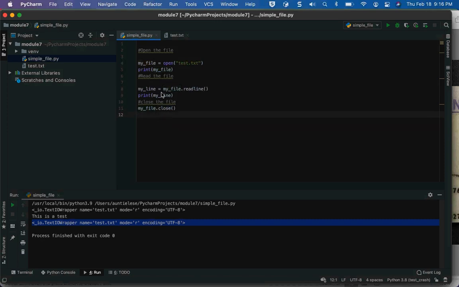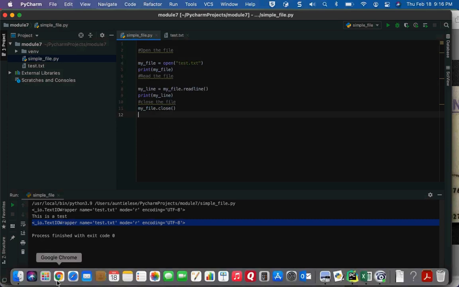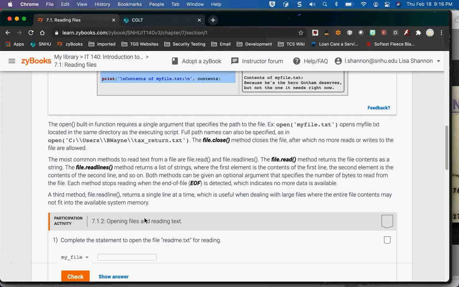So that's the basic process. You open it, you read it or write it, and you close it. Now there are lots of interesting ways in which to read a file, and we'll go through some of them. And you'll also notice that my file, that the test.txt, didn't have any formatted data in it.